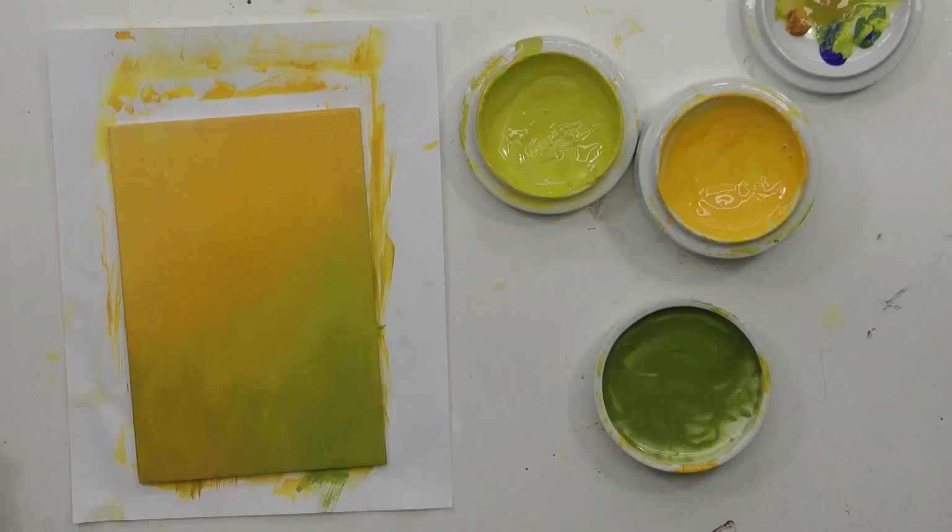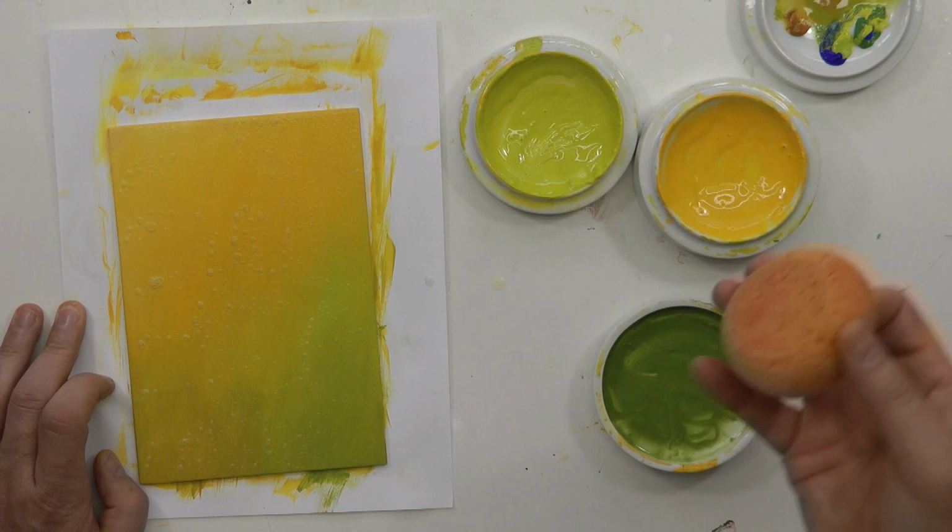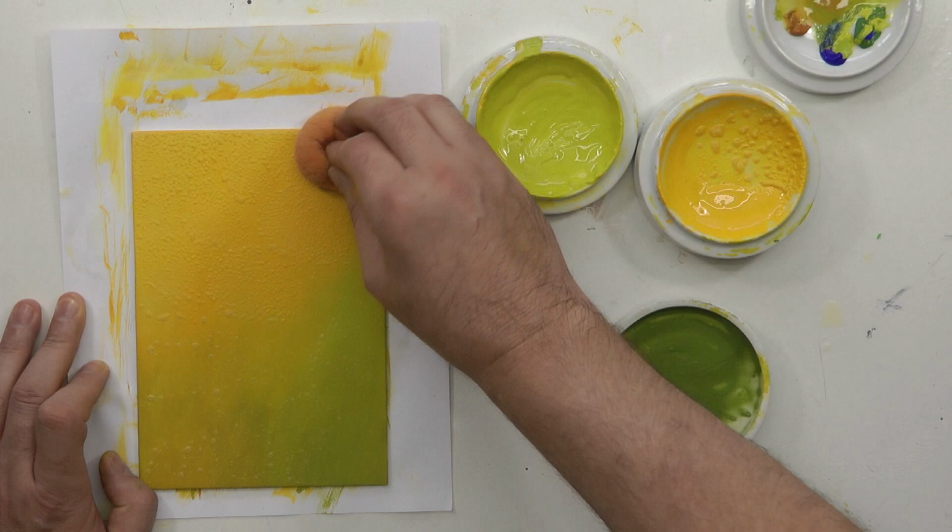So I slowed the video down to real time now to show you how to finish things off. And this is just a sponge, and I'm just applying wet water. That's just water from the sponge. There's no paint on it yet. Then you can start applying the paint once the surface has a little bit of damp.